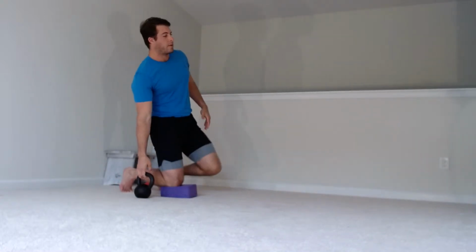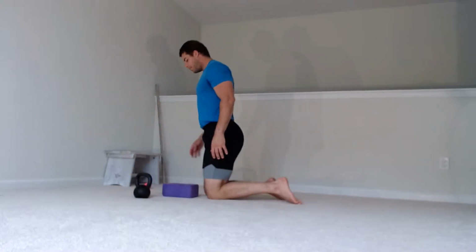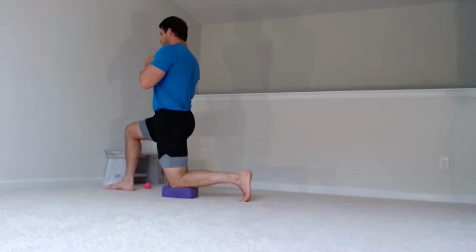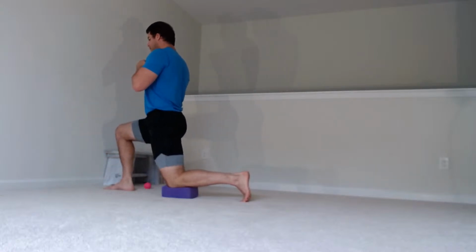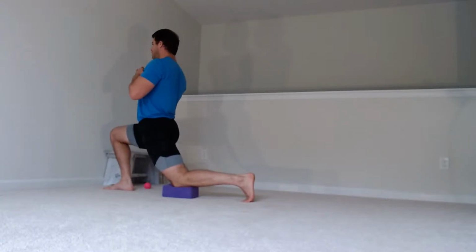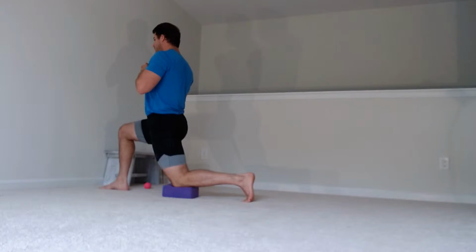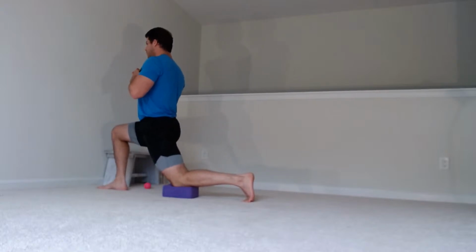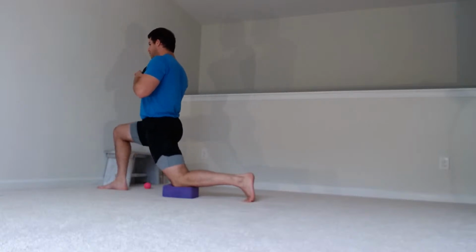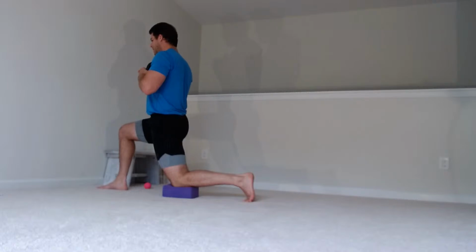All right, we're going to go ahead and switch to the other side. First, use a little bit of ankle mobility, and then begin to use just the back hip by bringing that front foot up a little bit, just pulling into that hip extension and then pulling out of it. Maybe pulling in, pushing away, squeezing the glute on the way back, pulling in, and pulling back.